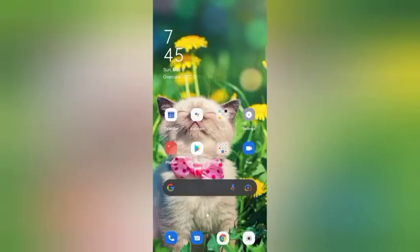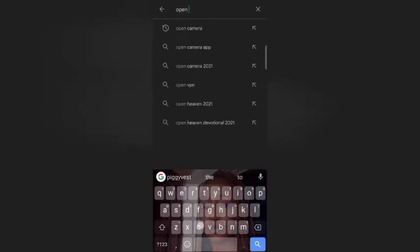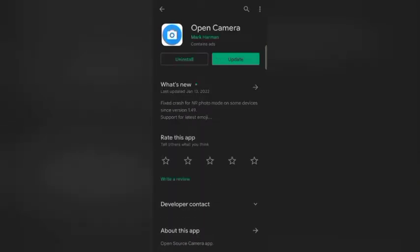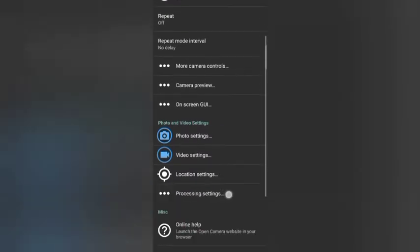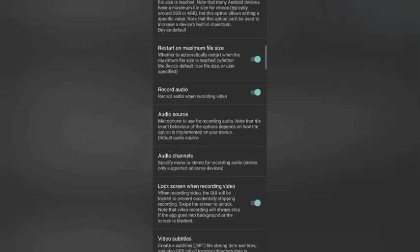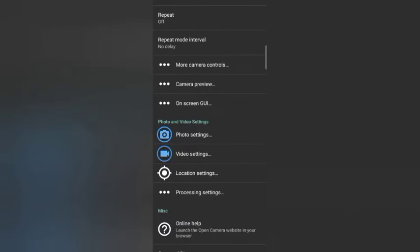To make this work on your phone, go to the Play Store and search for 'Open Camera.' Open Camera is an app you can use to make your earpiece work on your phone. Once you've downloaded it, open the app, and at the upper right-hand corner click the settings button, then click 'Video Settings.' Scroll down and click on 'Audio Source,' then select 'External Mic if Present.' This will enable you to use the earpiece on your phone.